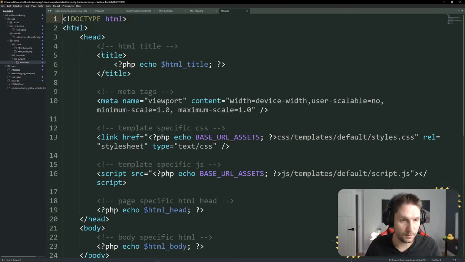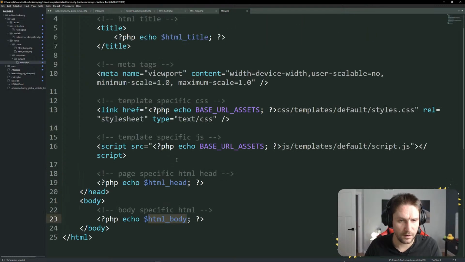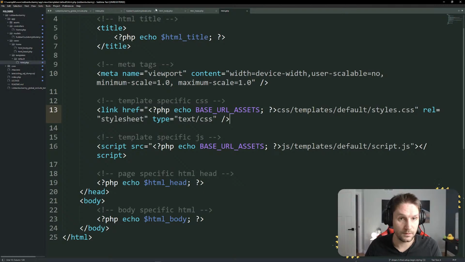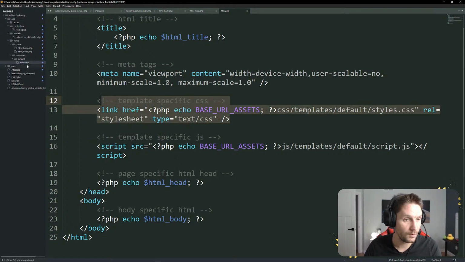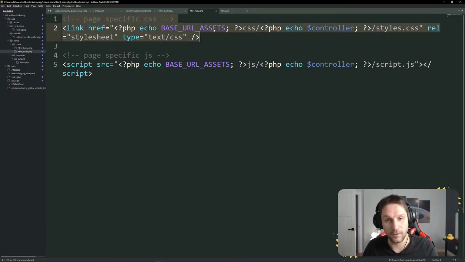It's where you can pass in the HTML title, the HTML head, and the HTML body. We also took care of setting up template CSS right here. So this CSS right here will be included on every page, whereas home-specific CSS over here in the HTML head, our page-specific CSS, is only CSS we want on our home page.